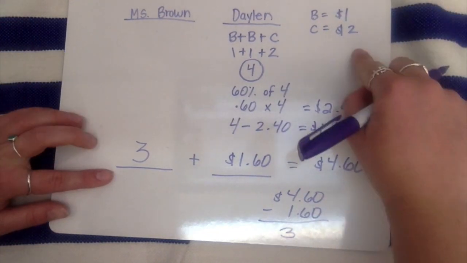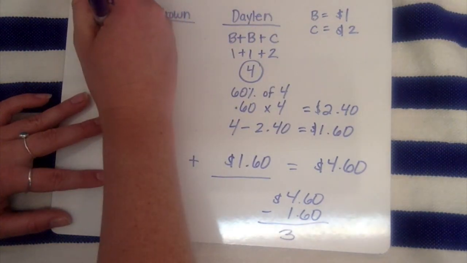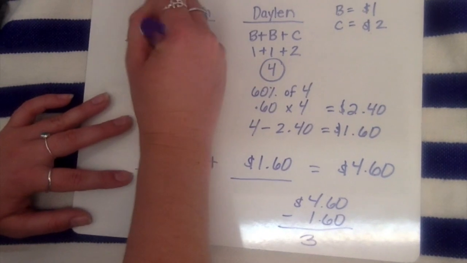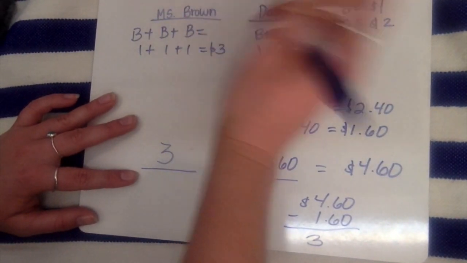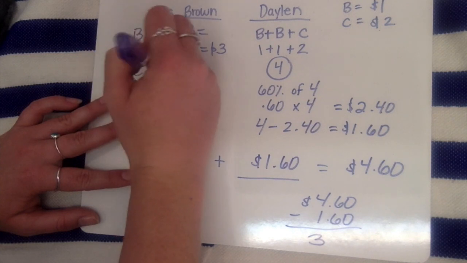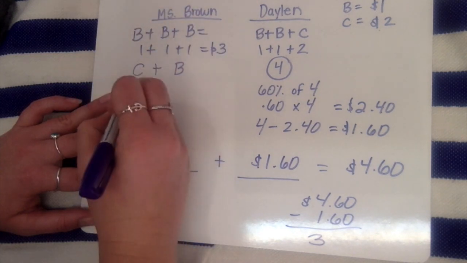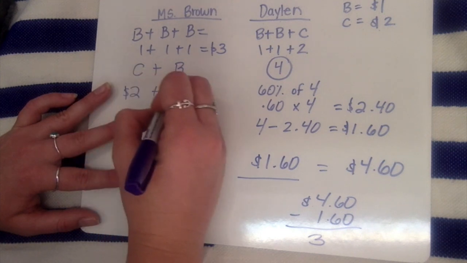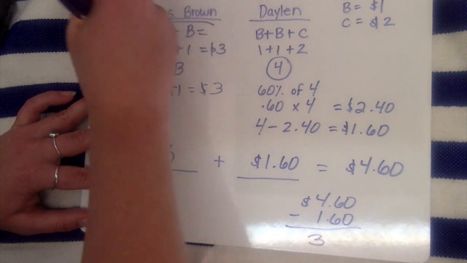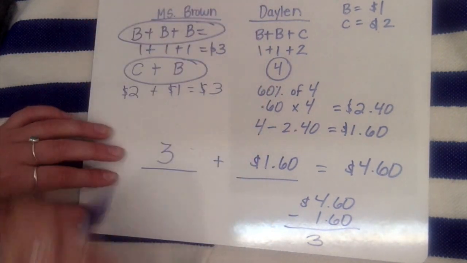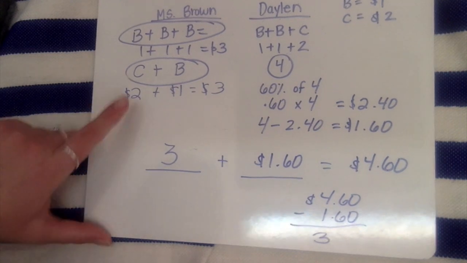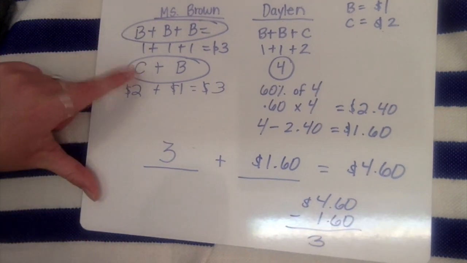So I look back at my combination, and there's actually 2 different things I could have done. Who knows? I could have bought 3 bagels, because that's 1 plus 1 plus 1, which would equal the $3. Or I could have gotten a coffee plus 1 bagel, which would be $2 plus $1 to equal $3. So here's actually the 2 different options, and I'll tell you right now, I bought a coffee and a bagel. I don't need 3 bagels, and I love coffee, so this is what I did.